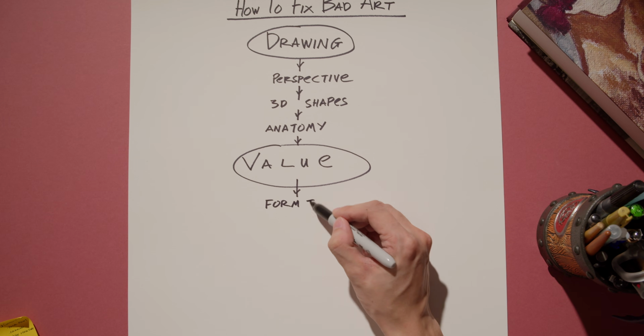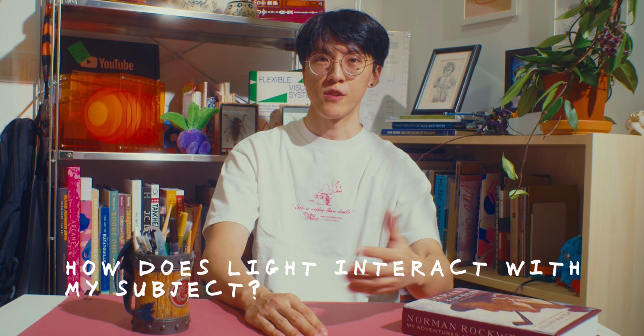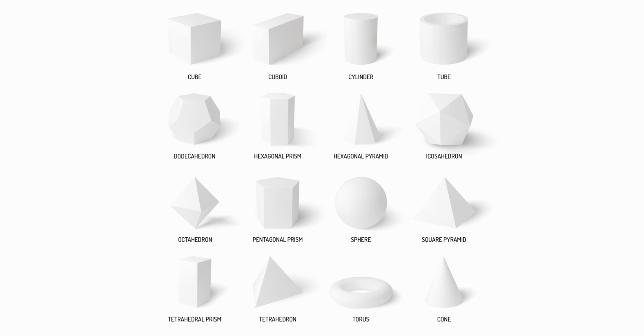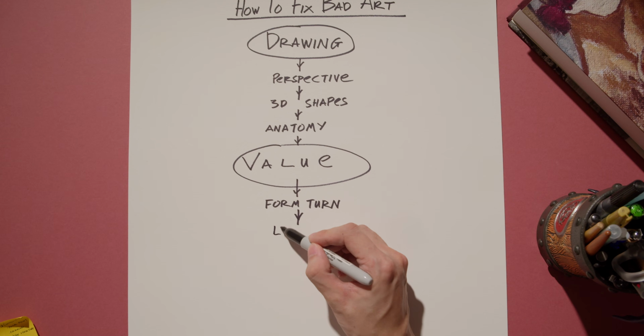Now, this is what people think of when they say shading, but what it really is, is the ability to show 3D form via light and shadow without line art. Do you understand how light will interact with your subjects? Where should the shadow be? How dark should it be? How blurry should the edges of the shadow be? Well, these need to be rendered out accurately, otherwise the viewer is going to be confused as to what exactly they're looking at. And once again, everything is derivative of the primitive forms, and if you know how to shade them, well, you can shade just about anything. I would recommend you take a look at the book How to Render if you want to learn more about shading and rendering forms.